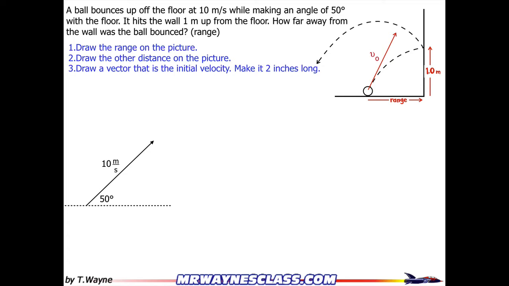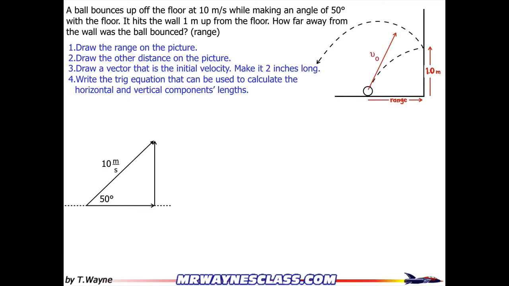Now I'm going to make my triangle of vectors. Remember, you start at the tail, go over, connect them tip to tail, and then go up to where the two heads meet. So these are the components of the initial velocity. Once I figure out how to calculate these components, I'm going to ignore the hypotenuse of 10 meters per second and the 50 degrees, but only after I do the component lengths.